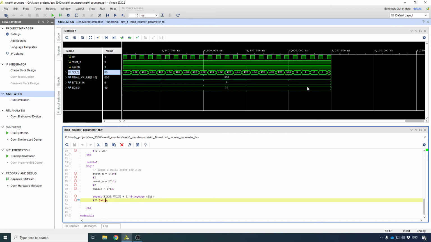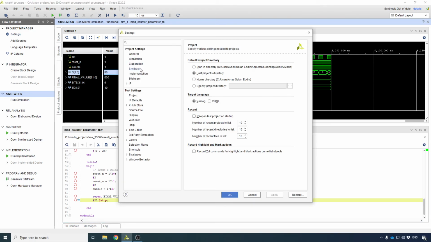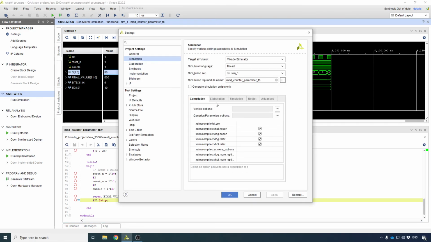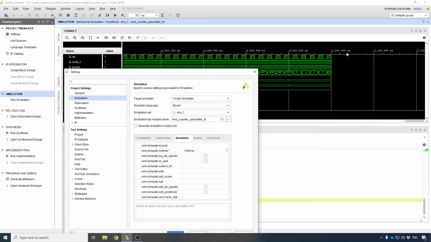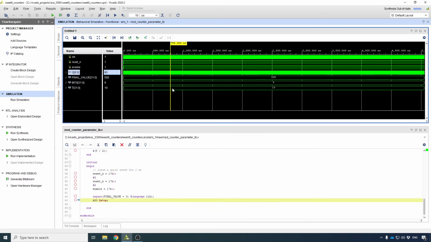If you run this code, you might not reach 500 directly. I have actually done something in here. I went to the settings, then to the simulation, and set the runtime to 1000 milliseconds. I believe by default it's nanoseconds, so it would stop at exactly 1000 nanoseconds, which is not enough to run all of these. These are actually 5 million nanoseconds or so. So 1000 milliseconds is a pretty long time. Sometimes some simulations require this, but it will take a long time to run. In this particular case, it wasn't too bad. It ran just fine.